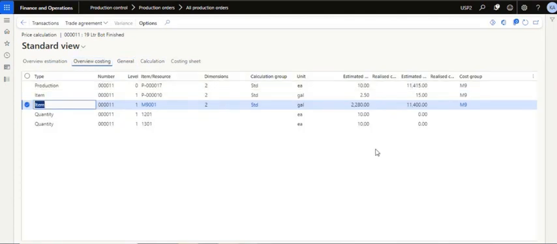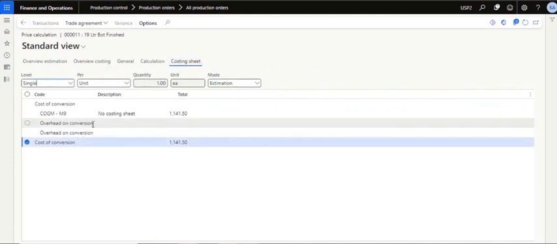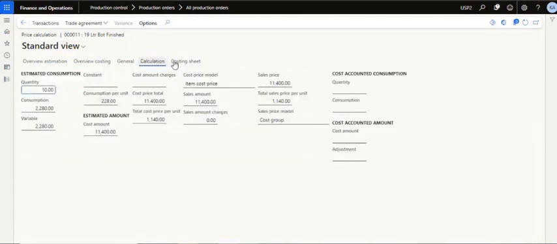Okay, and that is visible in the costing sheet. The costing sheet is a different thing. In the costing sheet we attach indirect cost, just like you can see over here, overhead conversion cost, which we attach per piece. It is a different topic, a separate thing. We can see it in the overview of costing.